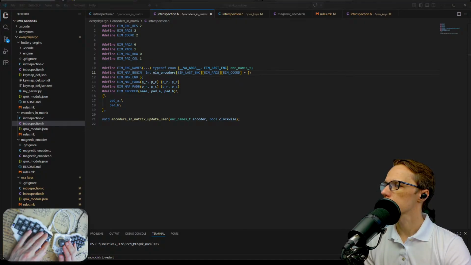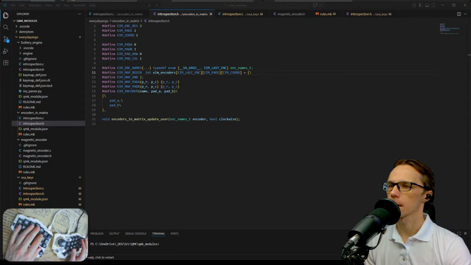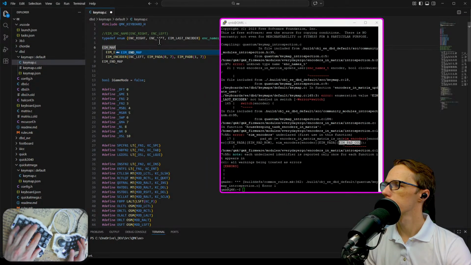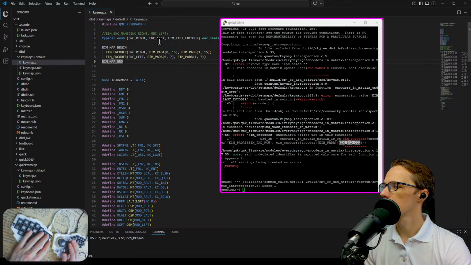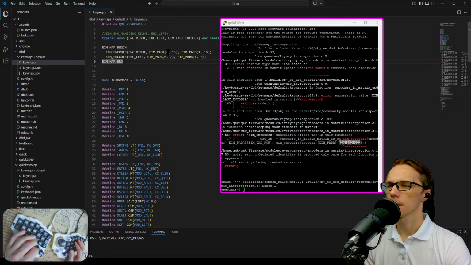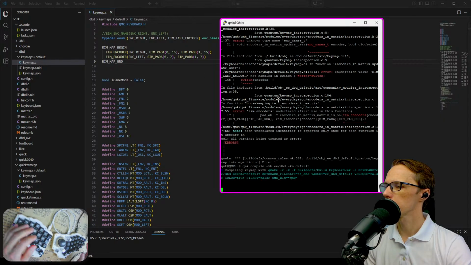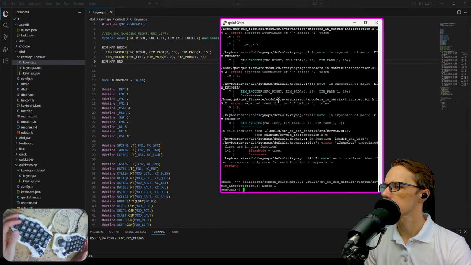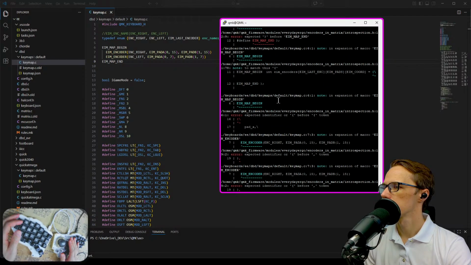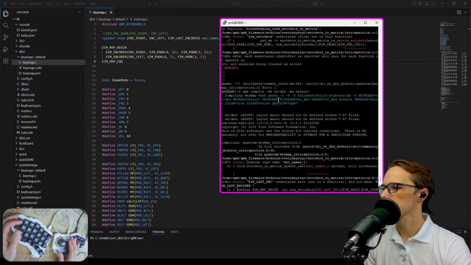Yeah, right. Wrong name. Okay, map begin and map end. Oh, that's funny that it didn't complain that we have an undefined macro. Okay, EM map begin, EM map end. Okay, maybe we can get it to compile finally. Or maybe not.